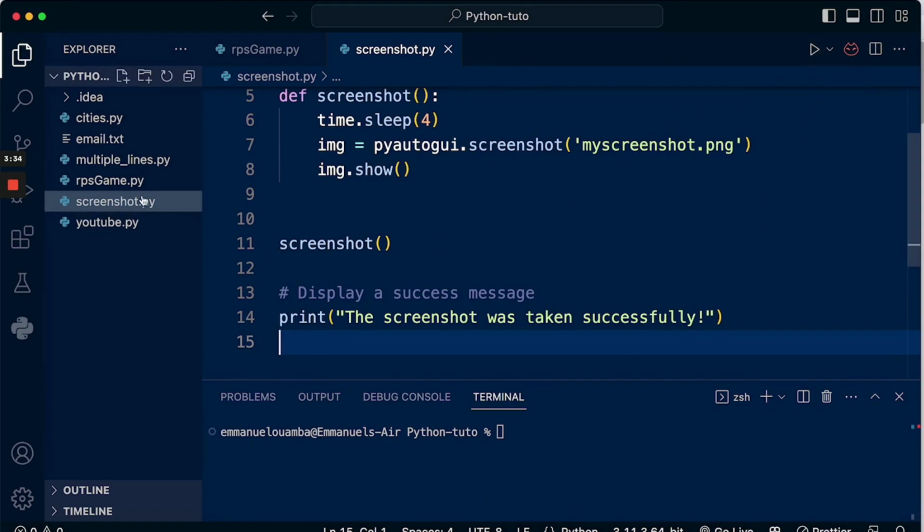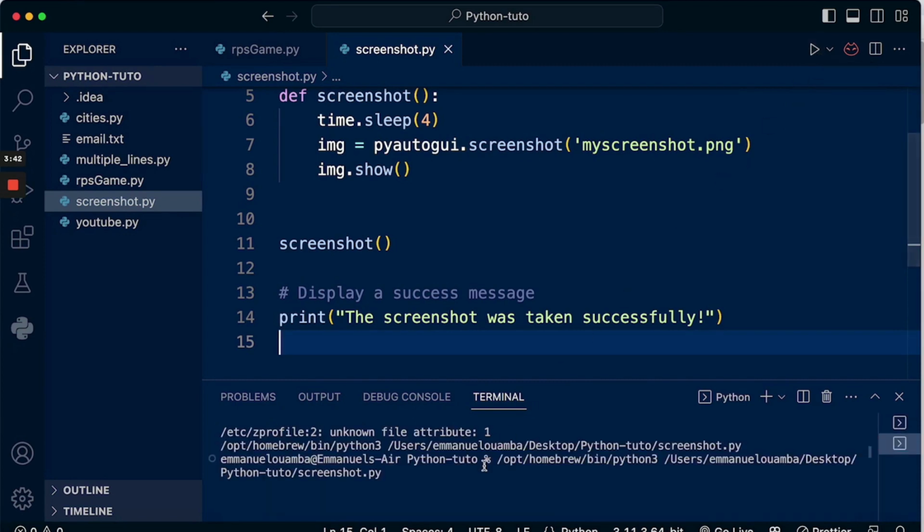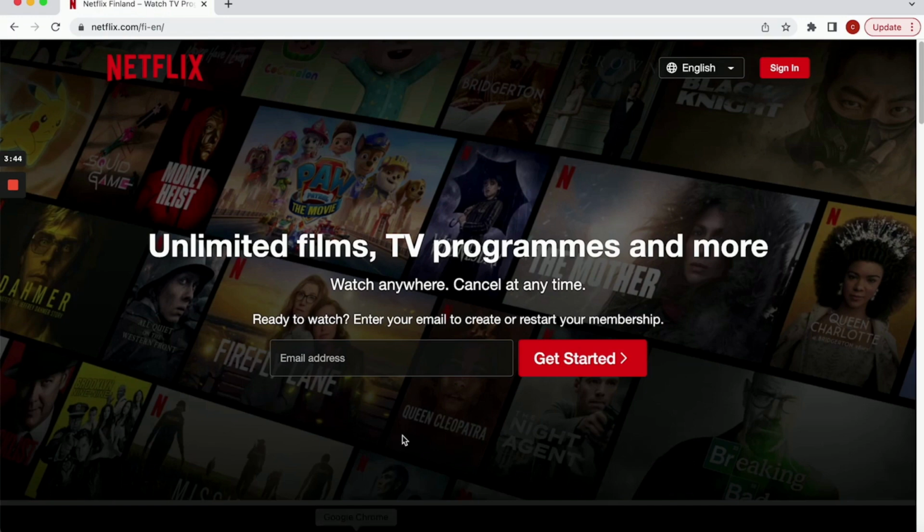We're going to notice a new file will be created here. Let's give it a try. Now go here. Wait a little bit.